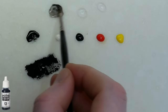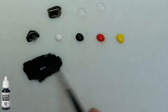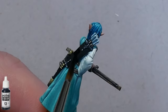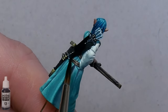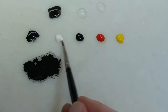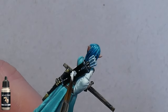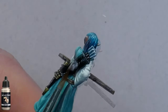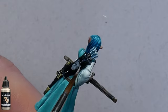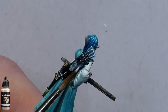What I do is add a little bit of water to the black so that it's going to stay wet for longer. Then I paint that onto the surface, being pretty liberal with the amount of paint I put on there so that it doesn't dry out. Next, grab some undiluted Scale Colour White Sands and just blob it onto the wet black, then push it about a little. Take most of the white sands off your brush and start to work the paint around on the surface, letting it mix into the black.